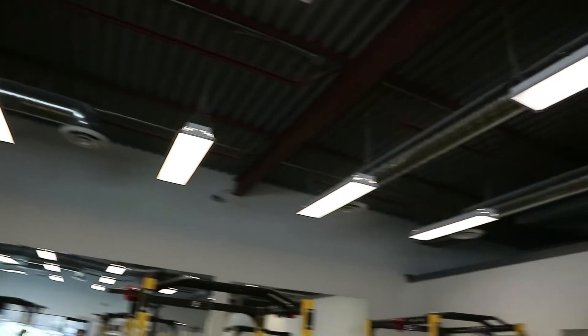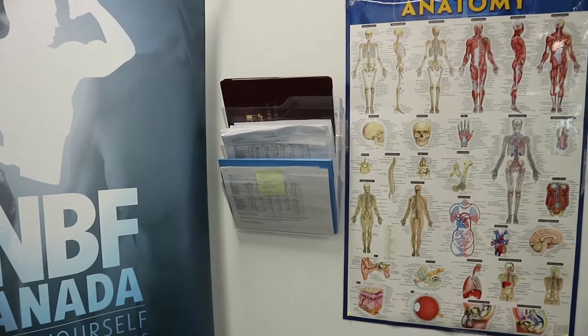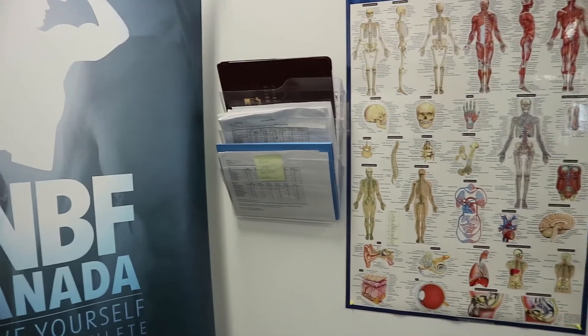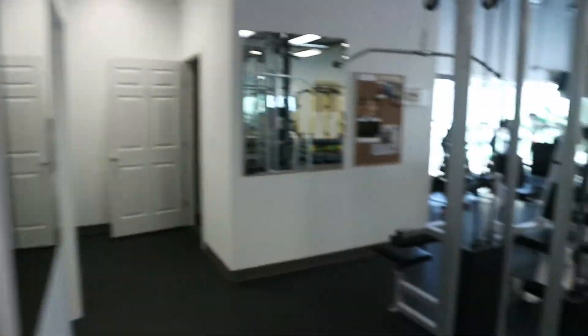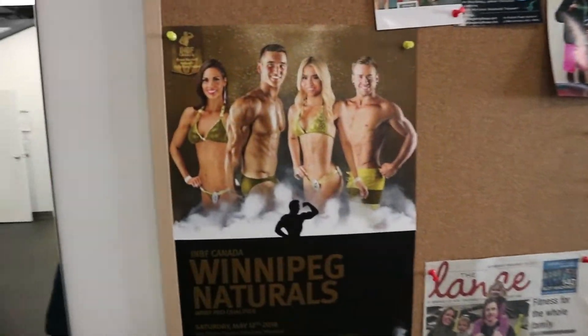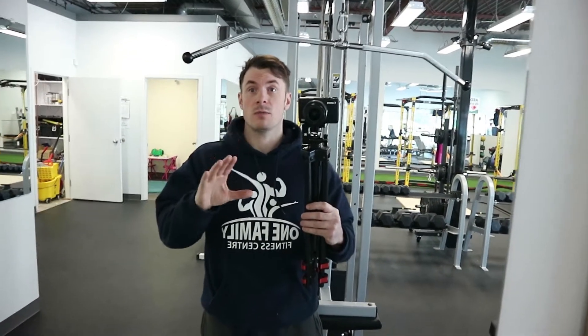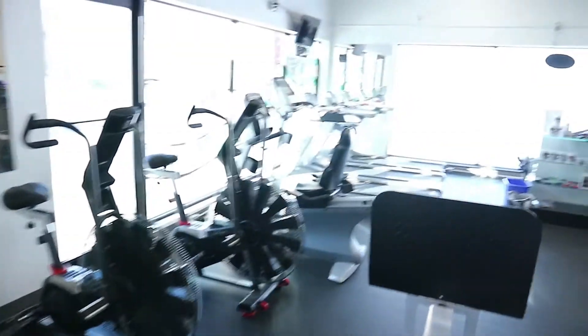Big open ceilings, we've got tunes, we've got clocks, everything you need. Member programs here — so every member gets a free program. There's three or four different programs you can choose from, and we'll help you walk through those, but also my training clients have programs. Just a diagram here I often refer to. Upcoming events: this is the show we have happening this year. Kyle and I are the promoters for IMBF Winnipeg, happening May 12th in Winnipeg at the Gas Station Theatre. Come and check that out. We have more athletes registered right now than we did for the last two shows combined, so we're happy about that — it's going to be a good show.